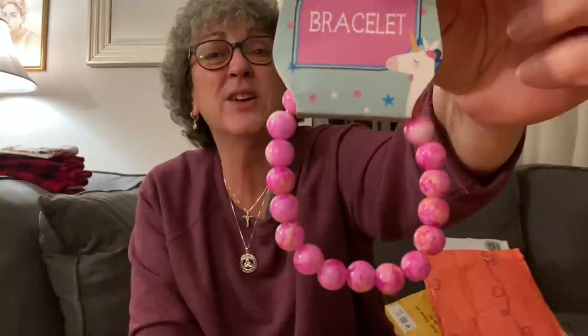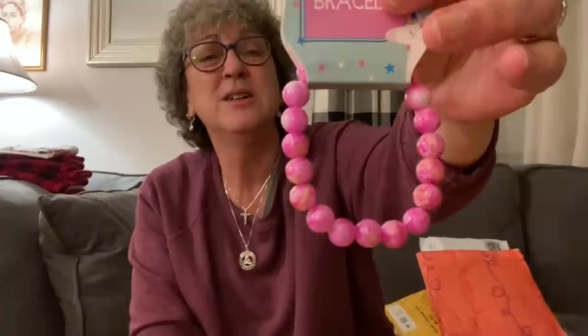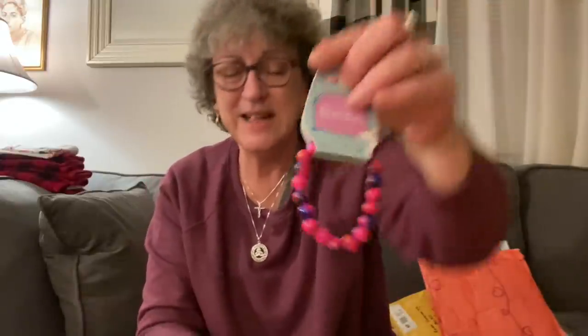Lots of fun. Then I found these bracelets. I just love the color of this. Such a bright, springy pink, and it's marbleized. I don't know if you can see that, the colors in it. And they also had this one, which is pink and purple. There was another color that I really wasn't a fan of. Not that I wasn't a fan of it, it just didn't. These, I said, yeah, these would be nice to wear in the spring. I like to wear a lot of bright light colors. Not that I'm saying they look good on me, but I like them on me better. I think it makes me feel bright and cheery, and I just like them.